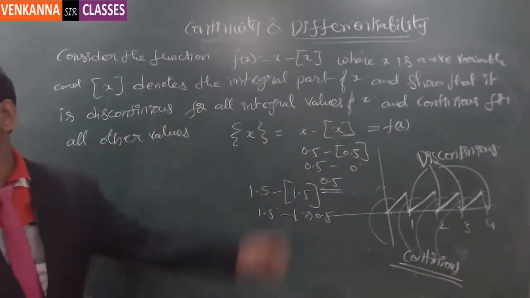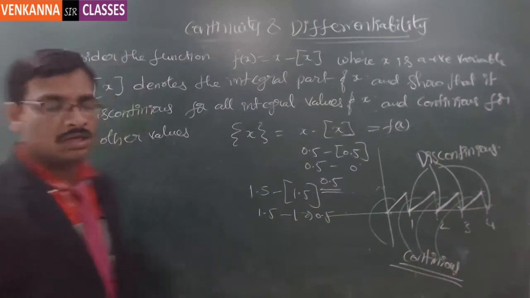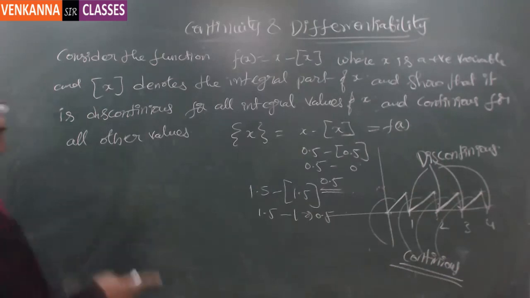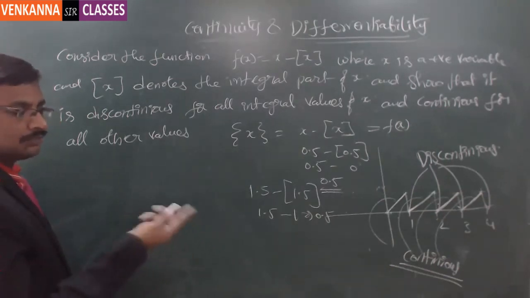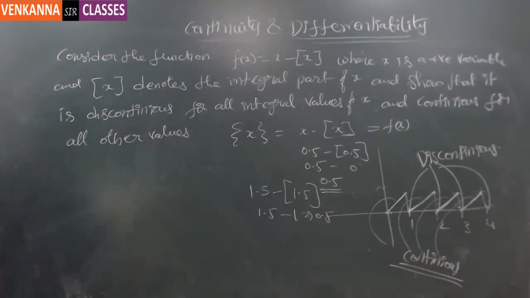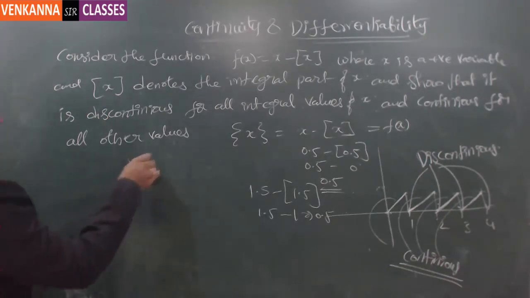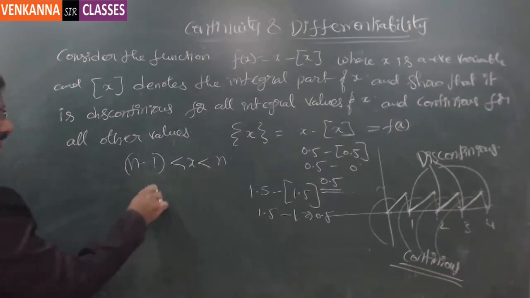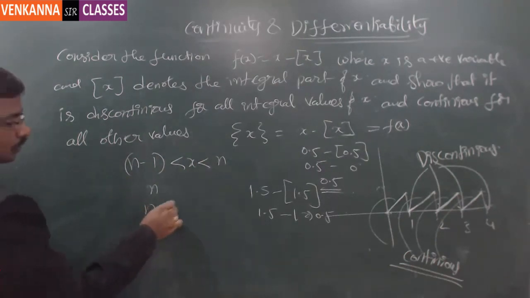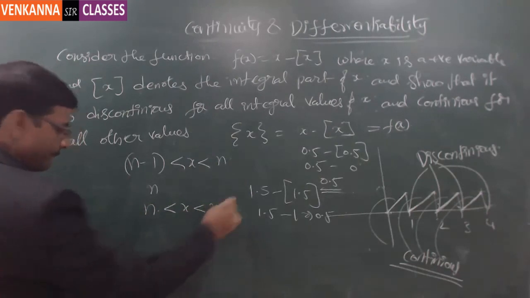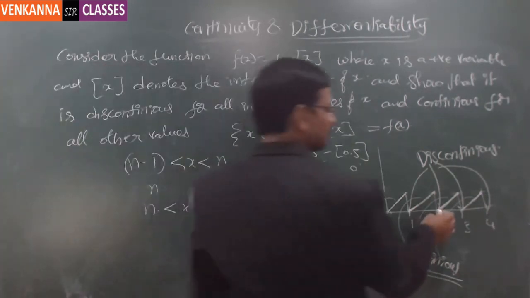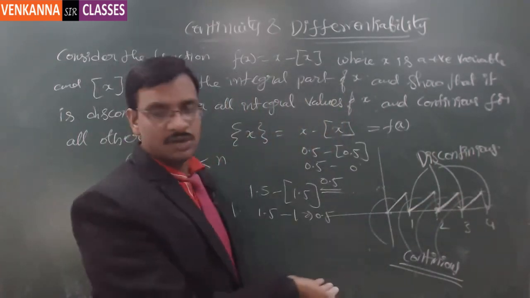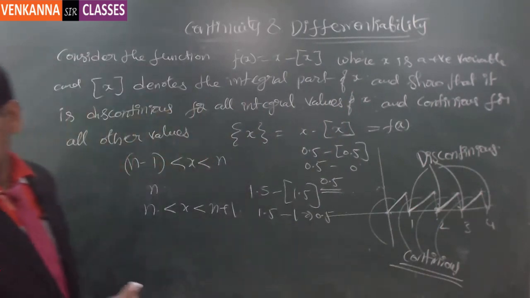Got it? So for that you need to define the function first. Given a function value, now we will divide for an integral value. The function value is exactly at n and exactly at n plus 1 and n minus 1. So if you randomly take an integral value n, from n minus 1 to n, what is happening? And exactly at n, what is happening? At n to n plus 1, what is happening? If you randomly consider this point, exactly at 2 what is happening, before 2 what is the function, after 2 what is the function. So these are the 3 cases we should be identifying.